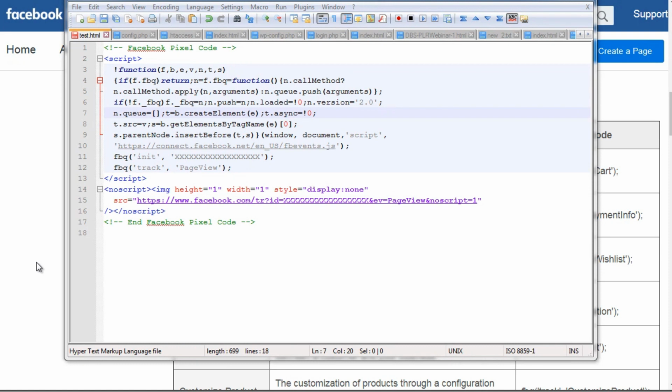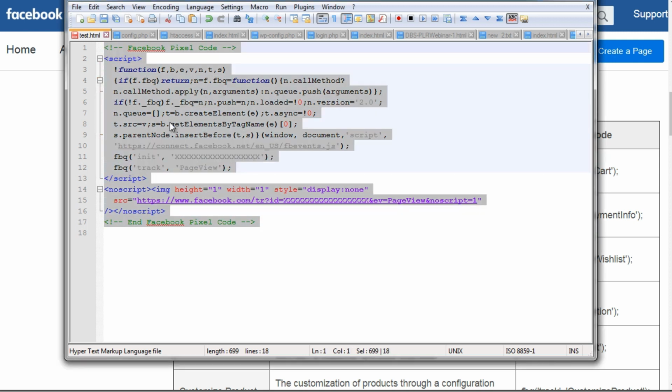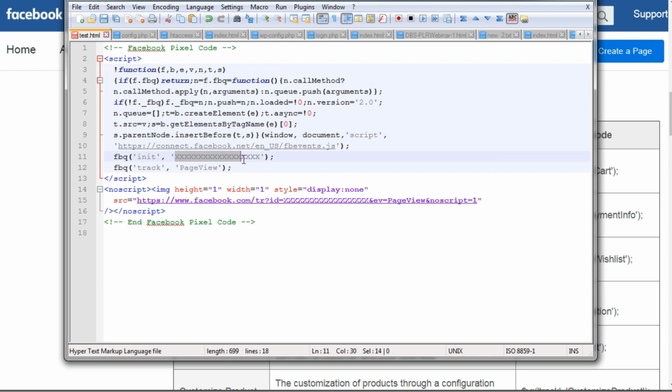Hello and welcome back. This is video number 6 and we're going to dive into the Facebook pixel and talk about the different variables and settings, which according to Facebook are also known as standard events. Basically all that means is that you're going to have a different code or different keyword for different scenarios. So we're taking a look right now at a standard Facebook pixel. Now I've blurred out or put X's in the area of my Facebook pixel ID, so you know that this is going to be your Facebook pixel ID.